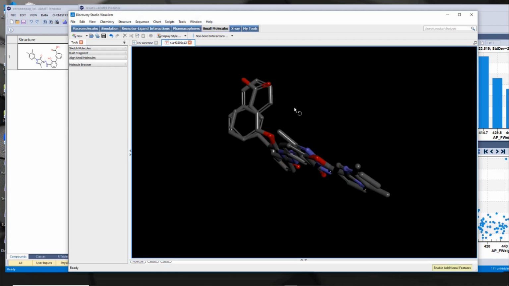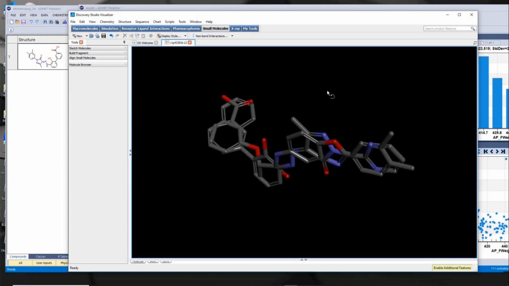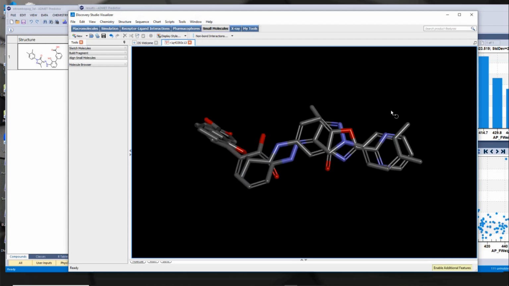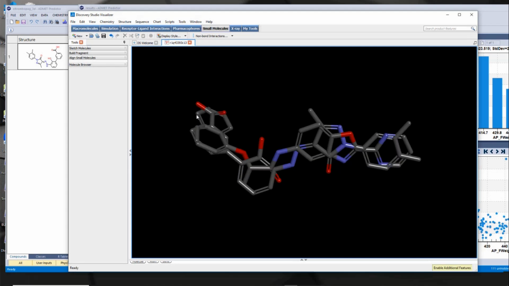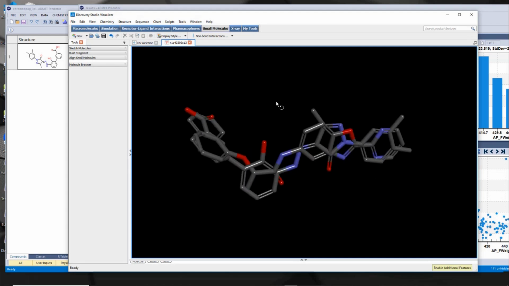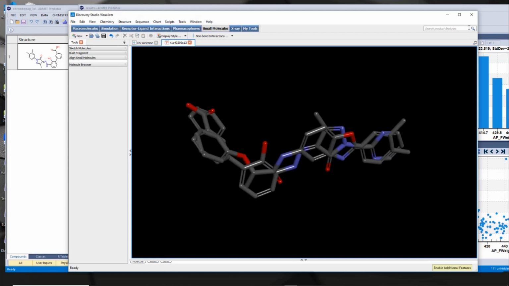Immediately, you can see that despite the different chemistries, the overall shapes of the two compounds are quite similar. Now, the alignment of the functional groups is not so good, and that's an indication of the fact that we need to incorporate the feature term in addition to just the volume overlap term. Okay, so that's something that we can do next.